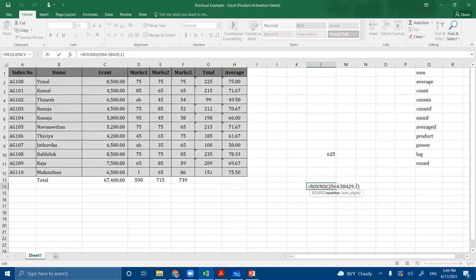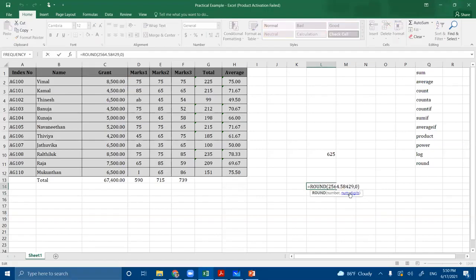If you put 0 here, that means round to the integer, removing the decimal part. Checking the next one, above 5, so 2585, right?